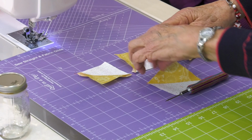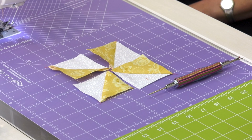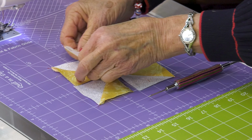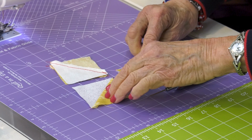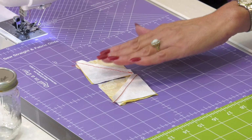One, two. I just like if you stack them all up, then you just kind of turn them around. Is it right? Yep. It's right. Good job. And what's really fun, now when you flip these right sides together, the seams are going in opposite directions. You did a good job. Opposite directions, and so they lock together, like so. Now she's just going to go ch-ch-ch-ch-ch-ch.